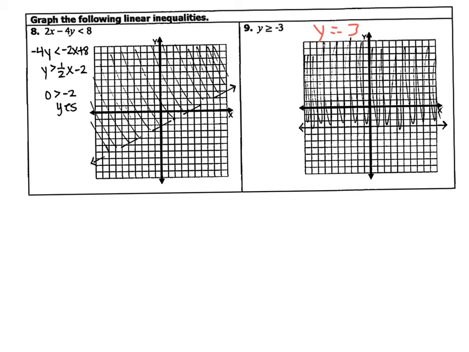So, I want you to notice something. On this problem, here's negative 3 all the way across. It's a solid line based on that inequality. If you put your pen on the y-intercept right there and you ask yourself where are the y's greater than negative 3, that's going up. Therefore, it's everything above the line.